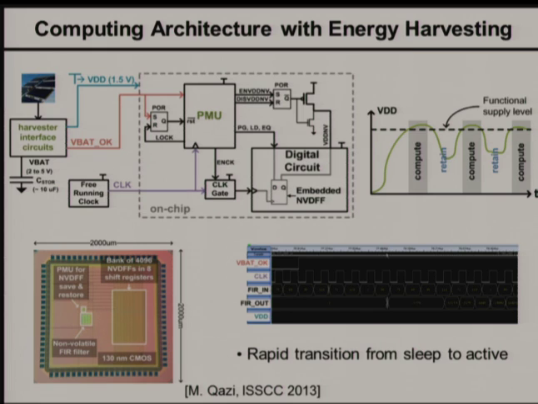So when the energy harvester is powering this kind of a system, and when there's enough energy available, the battery OK signal is high, and the processor is running properly. And say once there's not enough power available from the solar cell or the harvester, the voltage on the storage is going to drop, and the system recognizes that the VBAT OK threshold goes down. It stores the existing state of the system in this non-volatile memory and immediately goes to sleep. And then once there's enough voltage available on your storage and the VBAT OK threshold goes up, it instantly comes back from the sleep to active state and resumes operation. So this kind of paradigm is very essential when we're talking about intermittent power availability from harvesting systems.